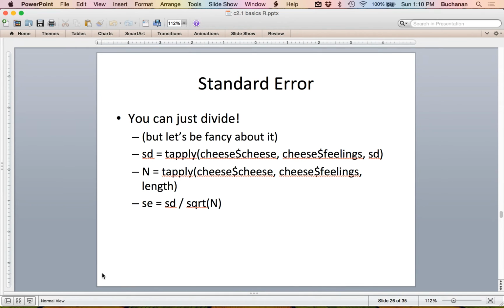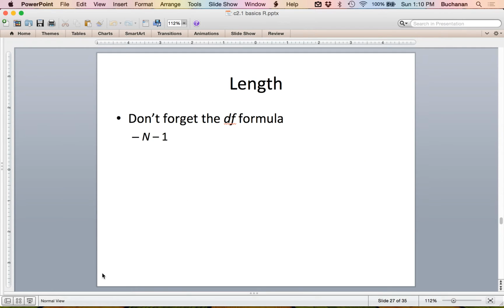Alright, so now we've got my standard errors. And don't forget degrees of freedom. Degrees of freedom is a complicated topic, but basically remember it's the number of items that are free to vary and keep the same model, so the same mean. Generally, the degrees of freedom formula is n minus 1, so the number of participants within each group minus 1. So when I ask you, tell me what are the degrees of freedom for group, you could do the length function minus 1, or you can just look at it and go, hey, that's 49. And we'll get into the specifics for each statistic as we go, but that's the general formula.